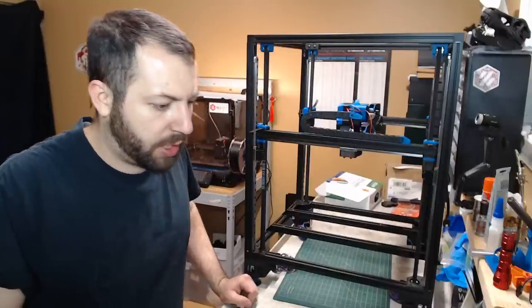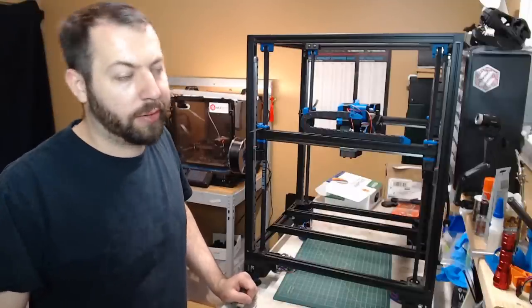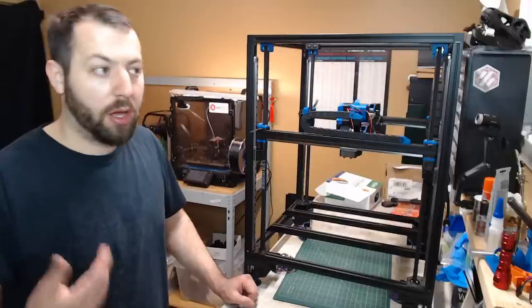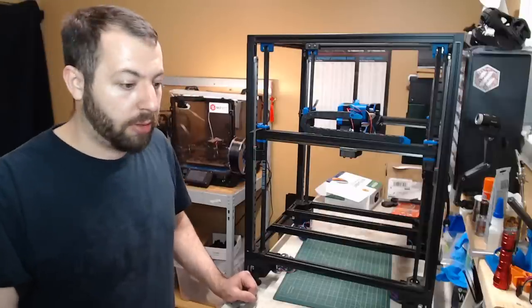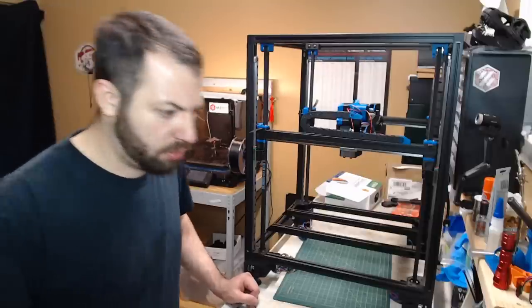A half inch plate. It's not overkill. Well, it is overkill, but it doesn't move. So you don't really have to worry about any of the major downsides that a heavy plate would have, other than the fact your printer is going to be heavy, and your heat up times are going to be longer, and your cool down time is going to be longer. But functionally, it'll work just fine. It's just heavy.